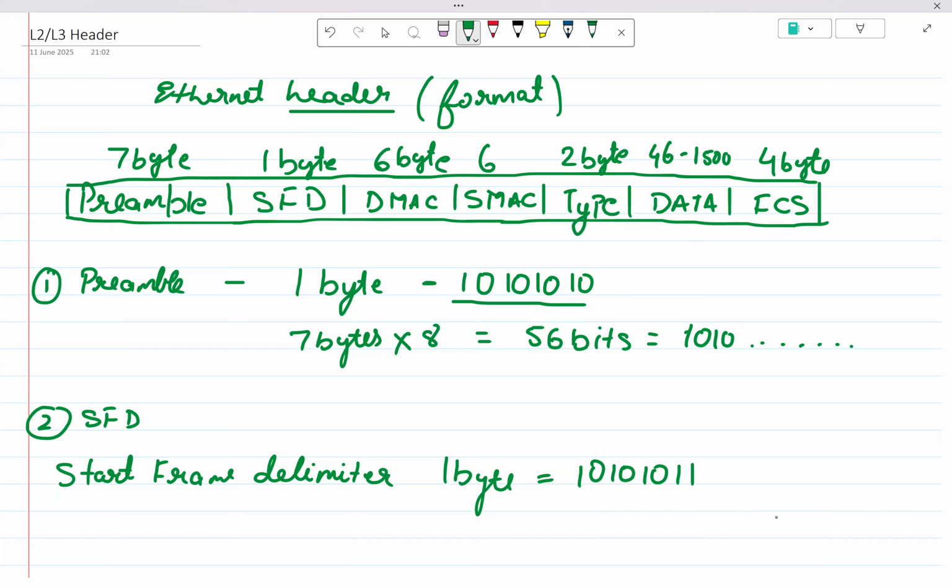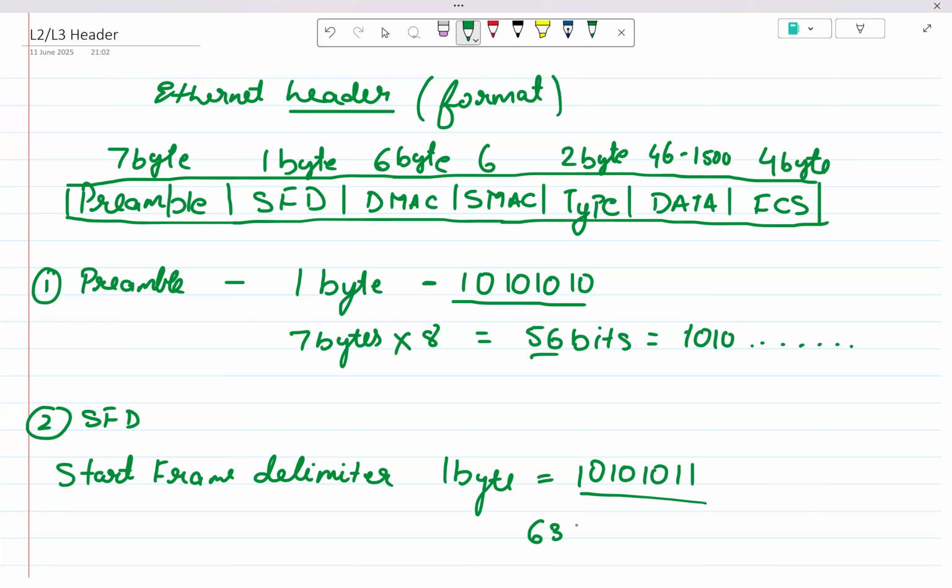So in continuation with your preamble field, this 56 plus 8 bits, which is 64 bits.